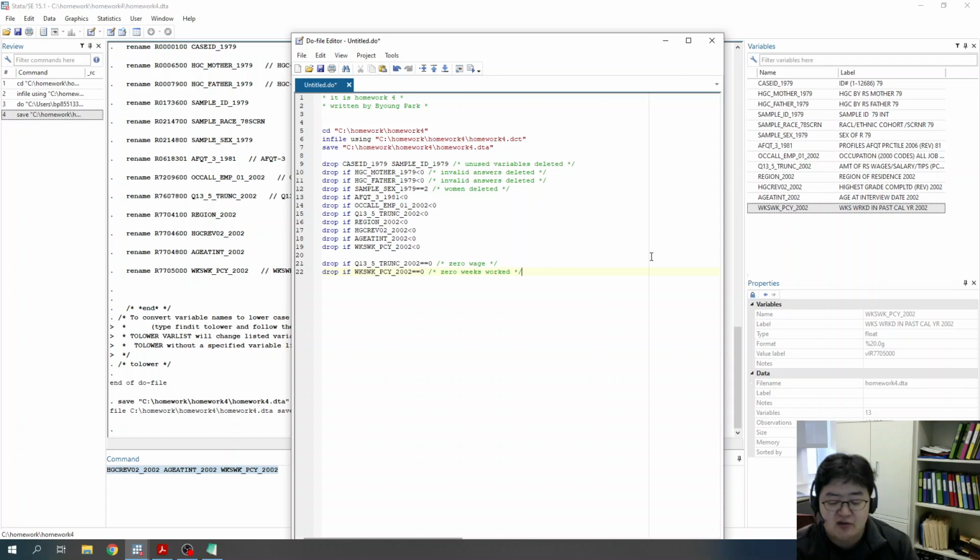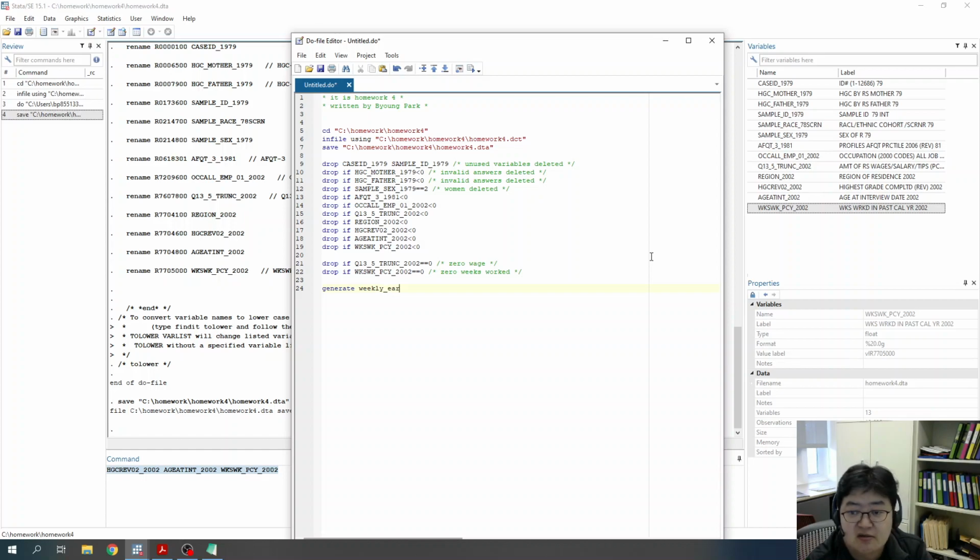And finally, the last step for data cleaning is generating, as I said, weekly earnings. So we will define generate weekly earnings. You may use any variable name, like say simply x or y.